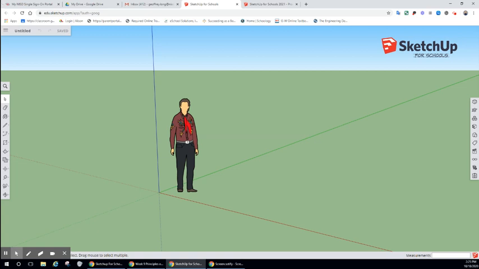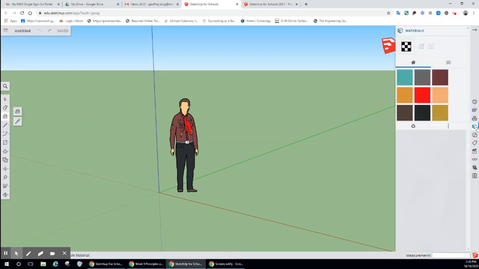The first is going to be the Select tool, which is here on the top, and that's used to select your objects. As we click on our person here, which we'll call Freddie, you can see that it selected him. Freddie is used to give you a sense of the size of the objects we draw in our model. You can keep Freddie here, or you can use your erase tool to erase him. The problem with erasing him is that then you lose your perspective of size. So if you did not want to erase him, you can always go back and hit undo. And so he's back.